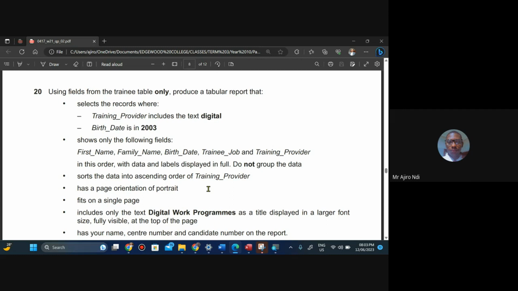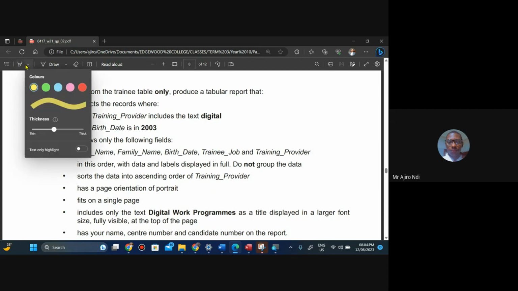All right. So now we're going to create a query. Now I'm going to dissect this question 20 into which is a query and which is a report. What color should I use? Yellow for query and pink for report. Two colors, right?